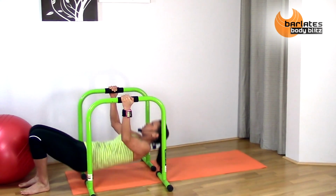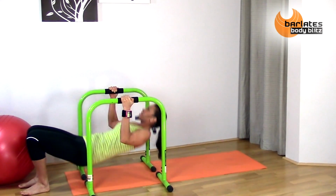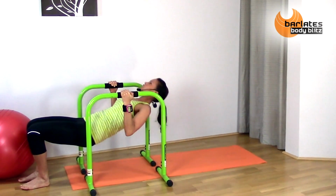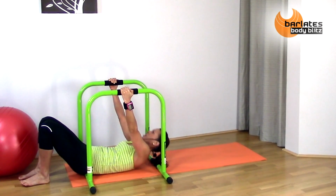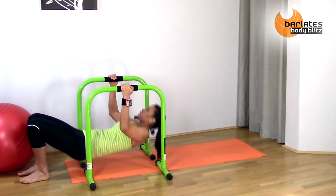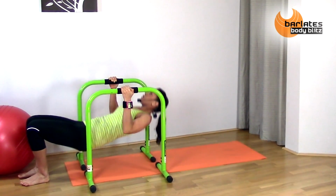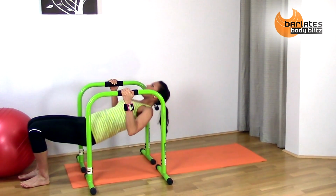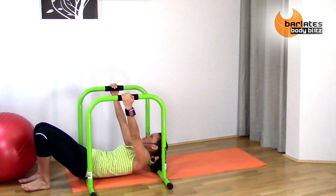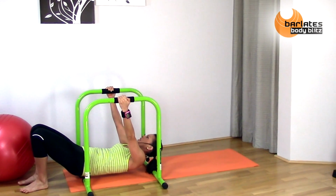All the way up and down. If you can, extend your arms all the way down. If you need to, you can actually rest on the ground for a second, then come back up and rest down and come up. Just do it at your own pace. Up and down. All the way, as far up as you can, leading with that chest.